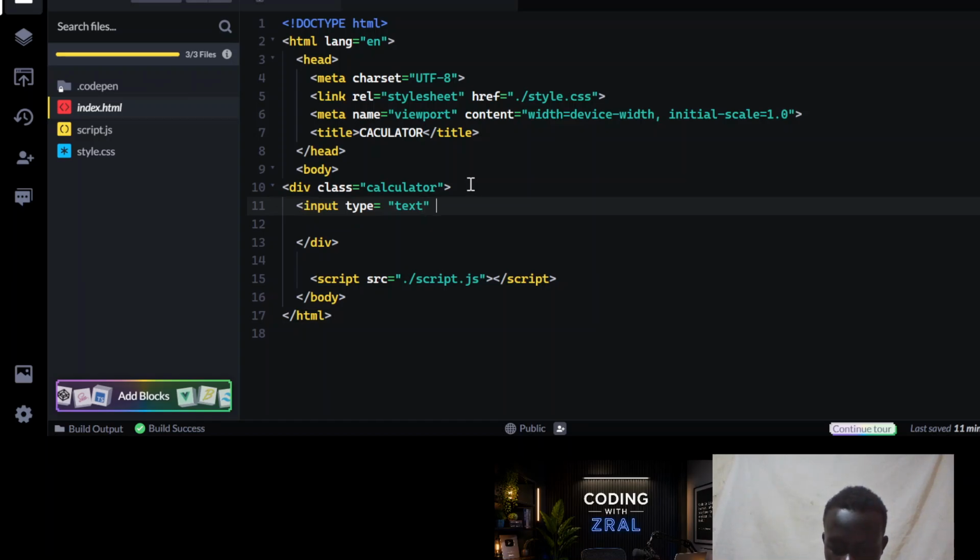And the input ID, let's call it display. Input ID to be display. And let's put it as disabled. Really important thing to do here.